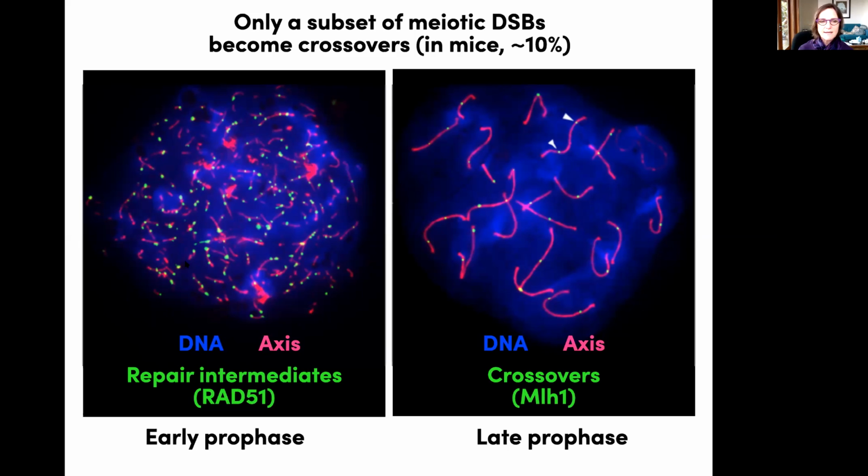And in a mouse spermatocyte, people can count something like 250 individual recombination events that initiate, but then later, this protein marks the sites that are going to become crossovers, and there's typically only 1 or maybe 2 per chromosome. So there's about 10-fold more breaks and recombination events than there are crossovers. The ones that don't become crossovers get repaired in a way that gives what's called a gene conversion, so a local cutting and pasting of information from one parent to the other. So they do add to genetic diversity, but they don't create that cruciform structure, and they don't involve swapping of the entire segment of the chromosome.